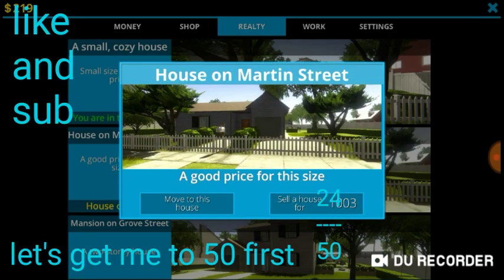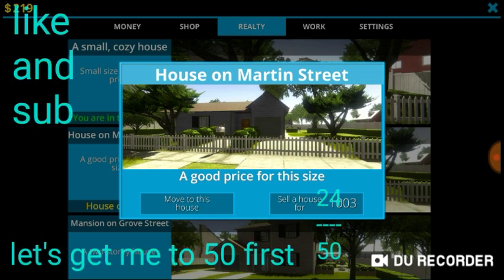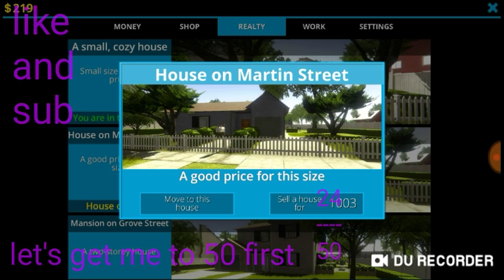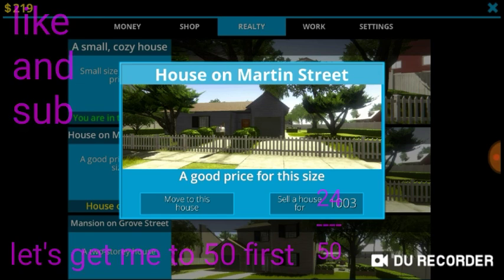Right now I can go into here and go back to my own house. Whoops, no. And then go to this and then click on this. Sell for $1,003. So I make $3 profit. Yeah. Well, I mean, at least it's profit. It's not that easy to get stuff in this game, so.